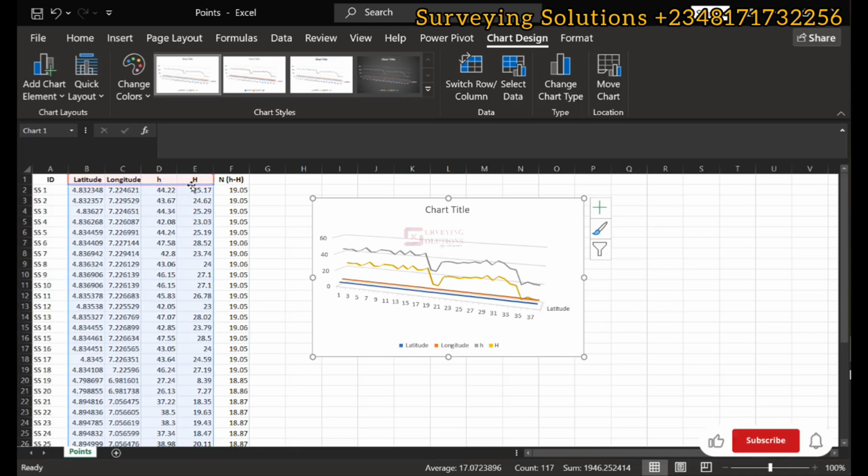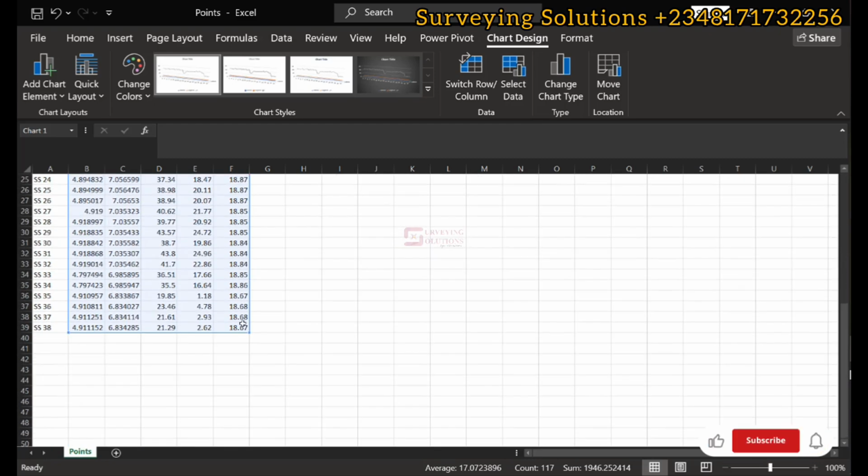We can still extend our spreadsheet to this point. That will now give us that level surface. Now that level surface is our N. That is the undulation, right? Good. So we have seen the undulation to be around 19.0, so you can see somewhere around 19.0 to be a little bit below 20, right? Good. So this is telling you that okay, this other straight line is almost uniform. You can see 19.0, 18.6 or so.